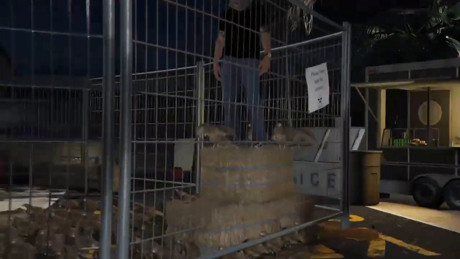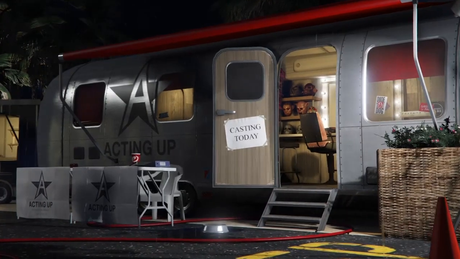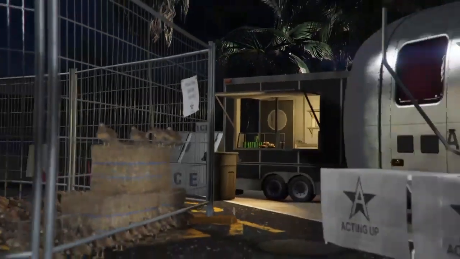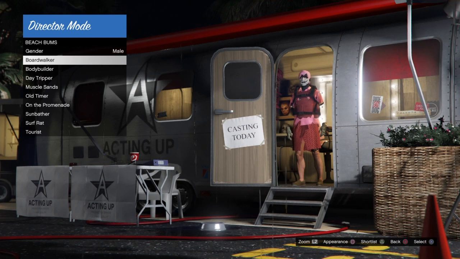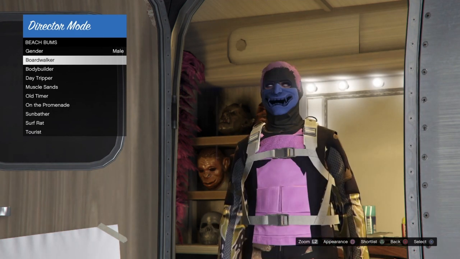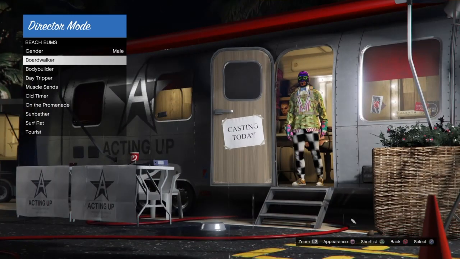And once he's stuck, all you want to do is back out of shortlist characters. And then you want to make your way over to actors, then beach bums. And as you can see, he'll go there. Now you want to press square, and as you can see, you're getting a lot of modded outfits here. Now find the outfit that you like, make sure it has a Christmas mask, otherwise you won't be able to bring it into online. Once you've found the outfit, it can be anything, white joggers, anything like that. But make sure there's nothing blacklisted on it, otherwise you won't be able to bring it into online.